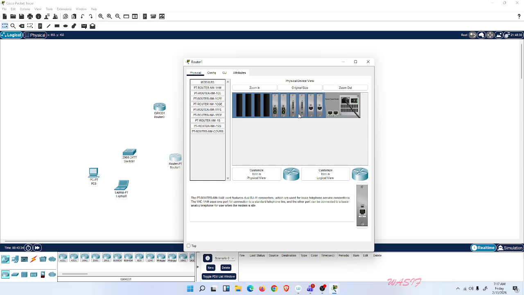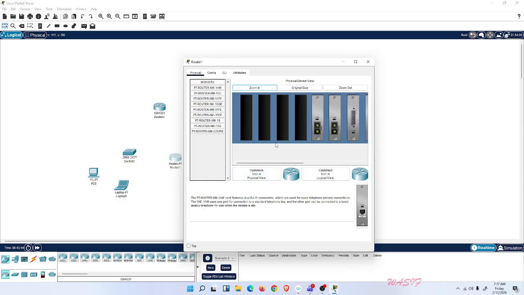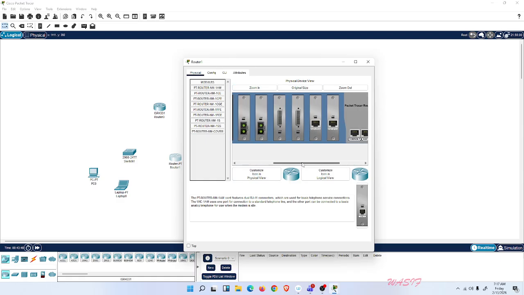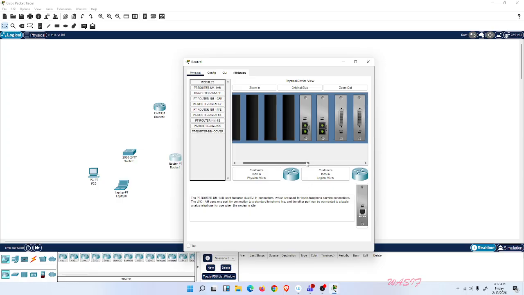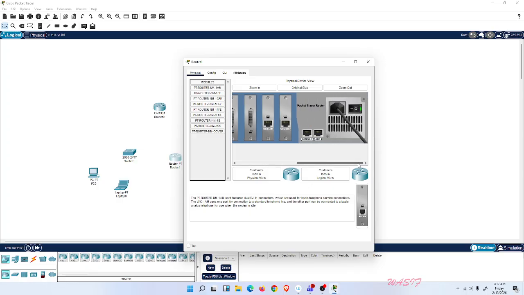You have got 2 serial and 2 fast Ethernet, I believe, or gigabit Ethernet. Here you have fast Ethernet. If you run out of the ports and you need more fast Ethernet, you can just take from here.